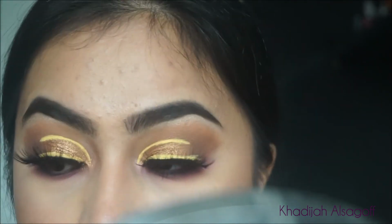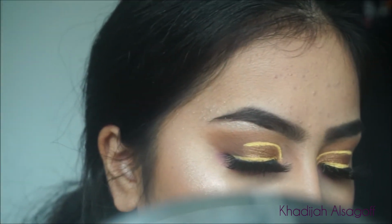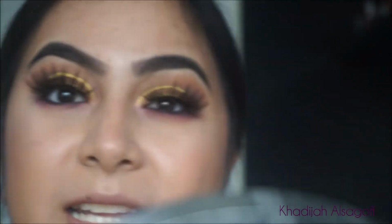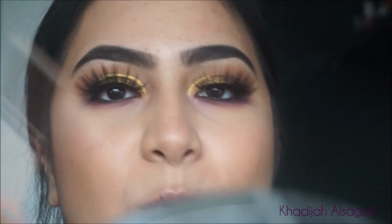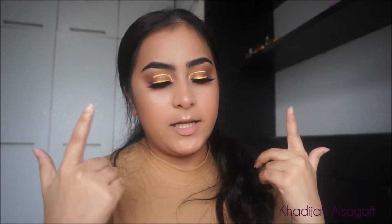And then for the inner corner highlight, I'm going to go back into the Subculture palette and go in with the shade Cube, which is the multi-dimensional duochrome eyeshadow, correct? Using the Fasatini mascara. So this is a completed eye look. We're left with the lips.